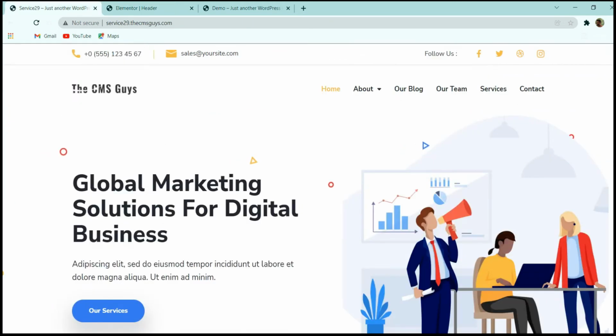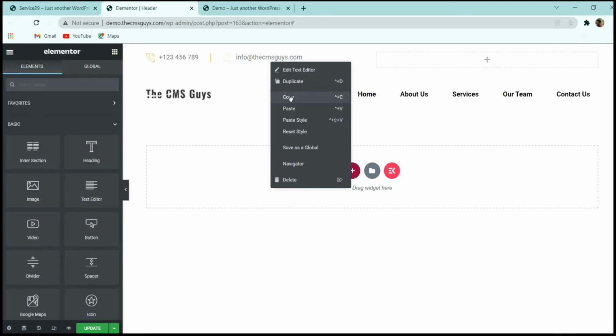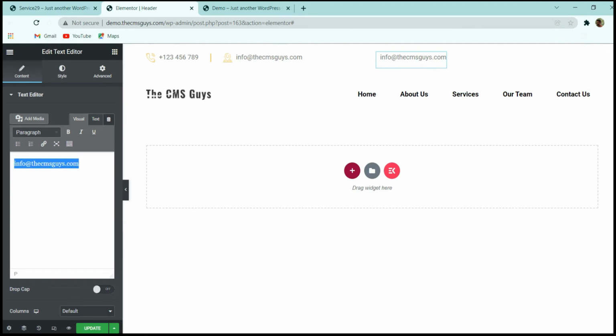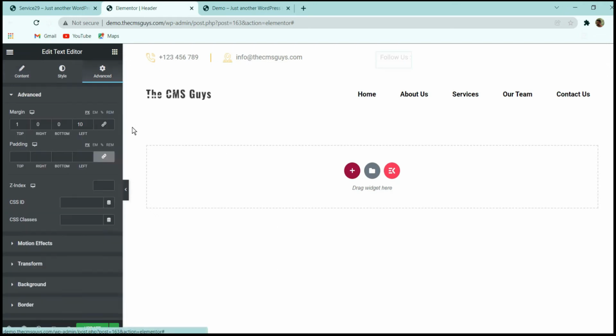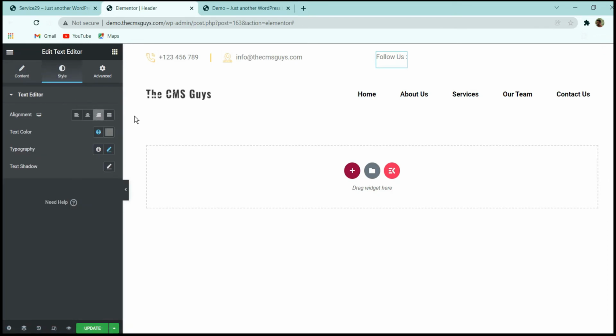So on the right side we need these followers and then these social icons. Again, this follow us is only a text, so I can copy this text from here and paste it here, and I will change the title to follow us. And I will remove all this margin because I don't need any margin. And here what I need to do is set this alignment to right align, so that the text will appear on the right side of it.